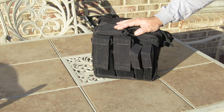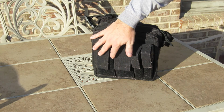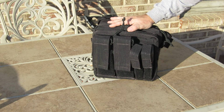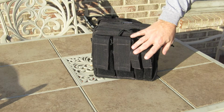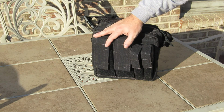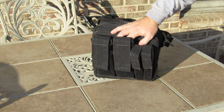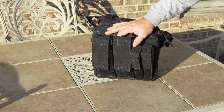We're going to take a look at the Maxpedition Active Shooter Bag. And again, I bought this particular bag. I've actually got a couple of these right now, but I bought this primarily to store AR magazines. It has four pouches on the front. And keep in mind, this particular bag, the Active Shooter Bag, comes in two different configurations. It comes in one that has these four magazine pouches, two for pistol, two for AR magazines. It has these sewn into the bag. It also comes with an option that's a little cheaper that just has MOLLE on the front that you can mount your own pouches on there for whatever you want to use it for.